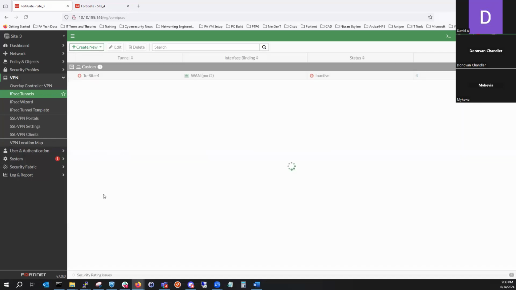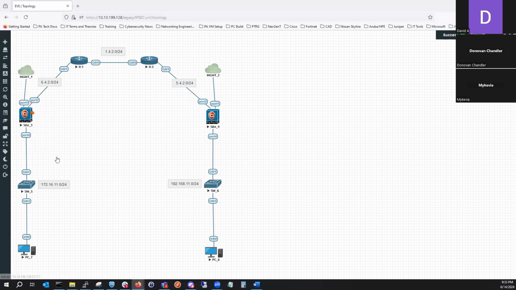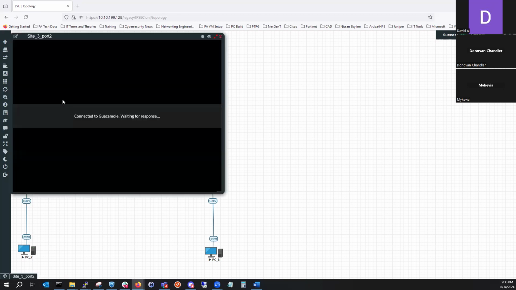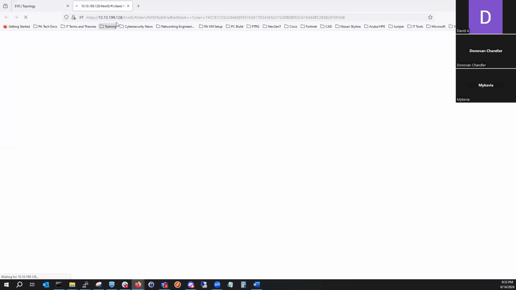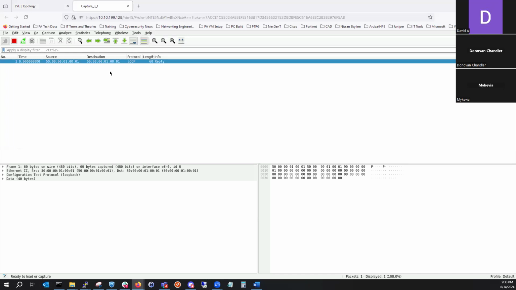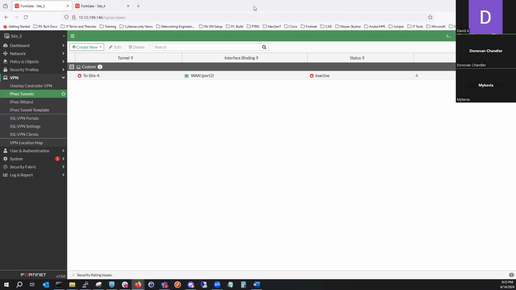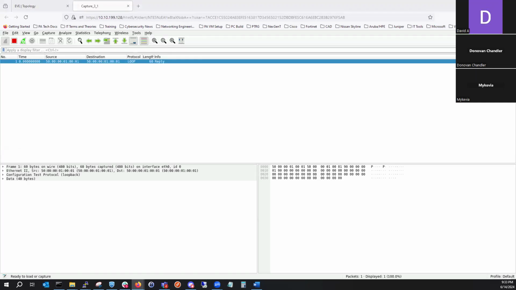All right, excellent. So we need to dig a little bit deeper, of course, to see why this is not working. Let's go ahead and do a couple of packet captures and see what's going on. Okay. We can also look in the CLI if there's an issue, but typically we'll see what's happening via packet capture to tell us why the negotiation is not working. Let's go ahead and do that. With that, I will try to do a force negotiations. Let's see what happens there.